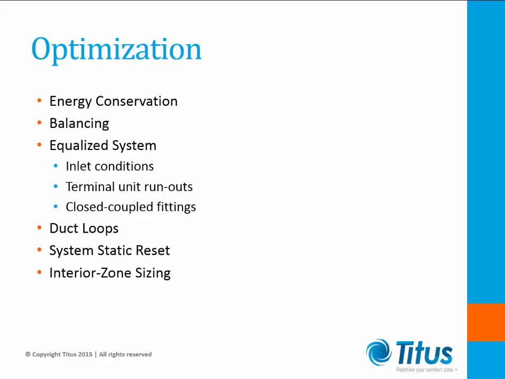Equalized system design is a great opportunity for energy savings. During the design, if a particular run is setting the system resistance, look for opportunities to decrease the pressure drop to that point. You can upsize the duct or change the takeoff location of that particular run. The greater the discrepancy between it and the next closest run, the greater the opportunity for energy savings.